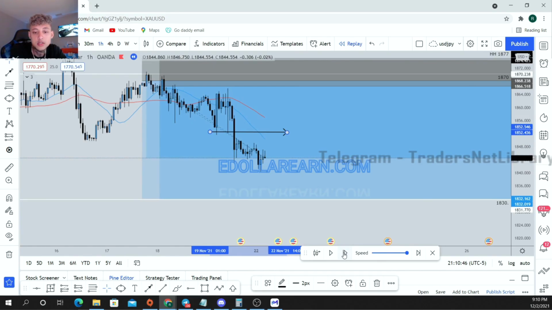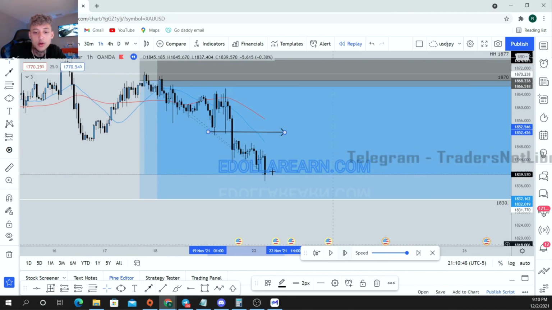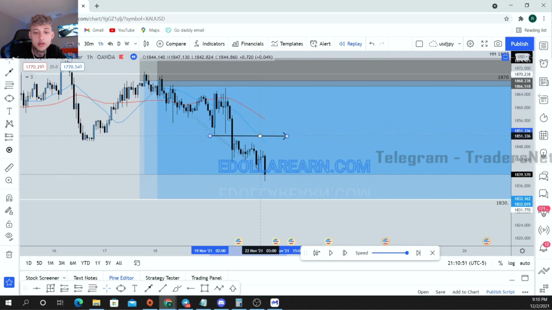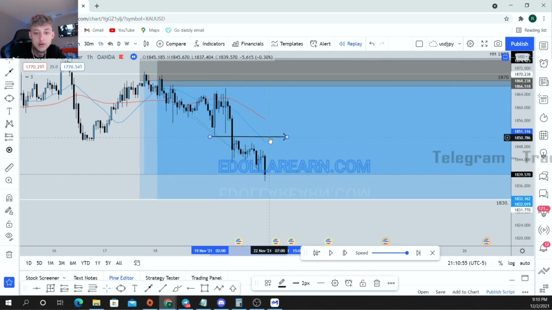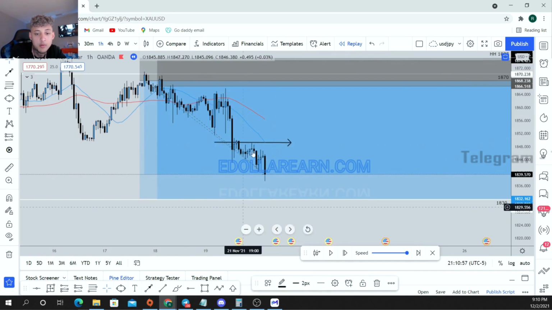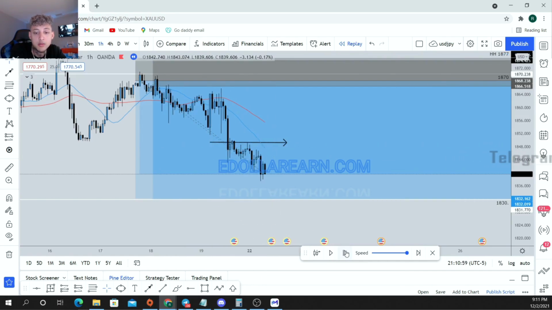So notice how price is continuing to trade lower and lower. Right now, I'm going to move my stop loss down a little bit more, just above this level, because remember, price is trading all the way down here now. So I can probably move it to right here. I'm going to put it right where that lower high is. I'm going to continue to hold it.